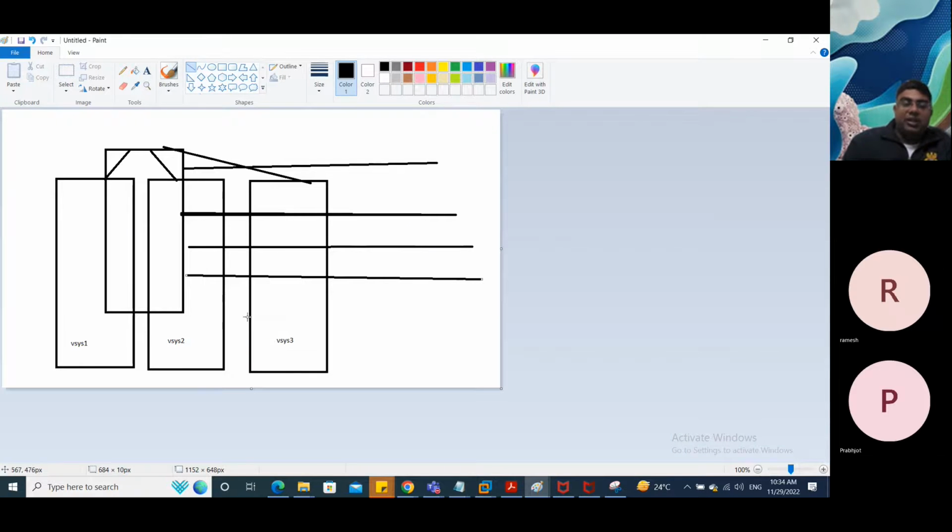So logically they are separated, but this port can be a member of any VSys, and accordingly you can send the traffic via these ports. So let's say you want to send from one port only, then it can be part of two VSys only or three VSys or whatever. But this port will treat the traffic separately. According to the policies configured here, this port will send the traffic accordingly. So Palo Alto has this ability to divide the firewall into multiple VSys, virtual systems.